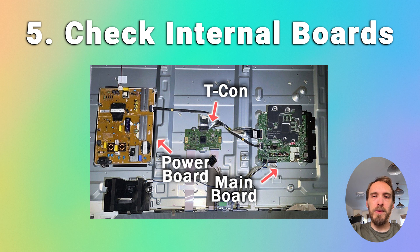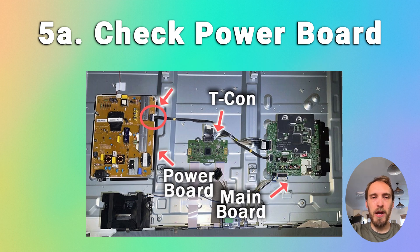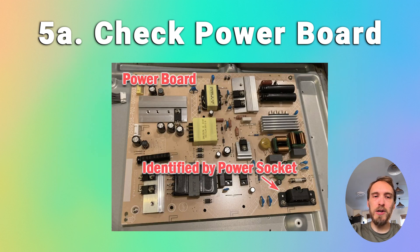If you've tried that and your picture is still off, then have a look at the power board and try to localise where the problem is — whether it's with the power board, the T-Con, or the main board. Unplug your TV and then, with all of the other cables plugged in, unplug the single cable that links the power board and the main board. This cable allows the main board to control the backlights, and disconnecting it means that the backlights should default to an always-on state. If you switch your TV on with this one cable disconnected and the screen is working, then you know the power board is okay and the problem is either on the main board or the T-Con. If you still have no picture, then there's most likely a failure of a component on the power board. You can check the individual components with a multimeter and replace any burned out components, or just look for a brand new power board — they're about $30 on eBay.